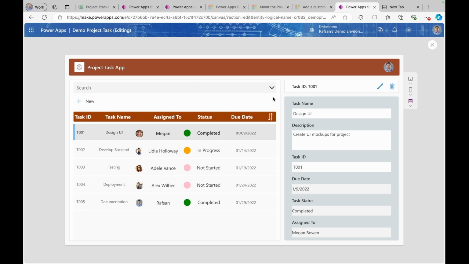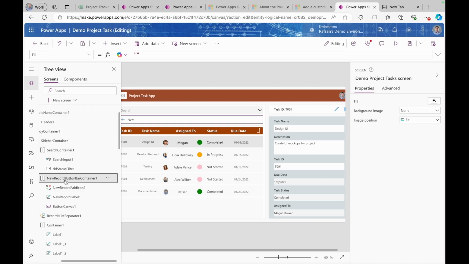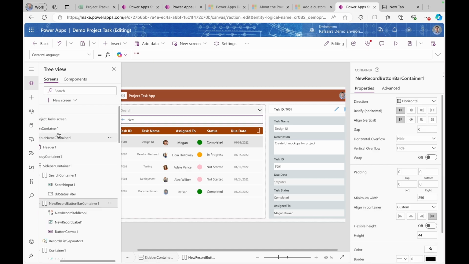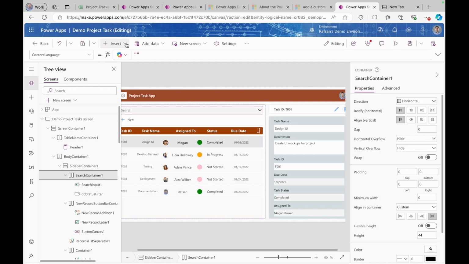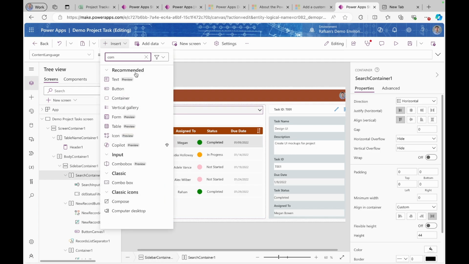So what else can we do? We can also add a combo box to filter our gallery based on the selected person. So I'll come back here, click this, I think this is the one, yeah, search container, and I will come back here and add a combo box.